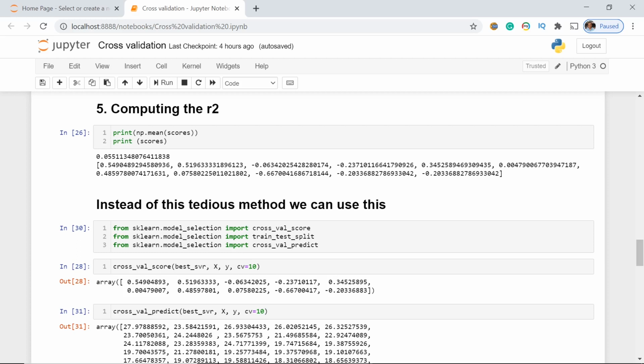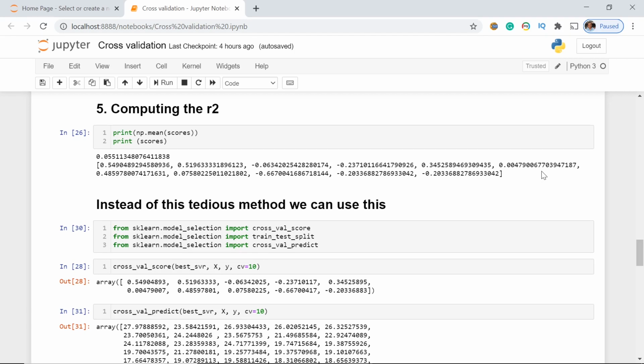So these are the scores for each part. Of course this one and this one are the same, so just never mind this one. If you are going to count, this is 11, but this and this are the same, right? So this is for the first fold, second fold, third fold, and this is for the 10th fold.